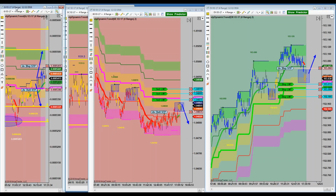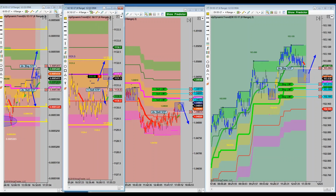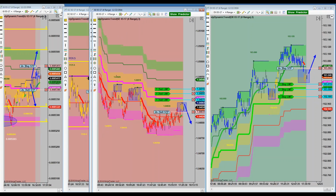All right, good. So we've got four charts, one, two, three, four charts all set up here. 6J, no trade. Gold kind of dinking around the midband underneath of it right now. We're in it, but we're not filled. And then we're waiting for 6E and the dollar to make a move.